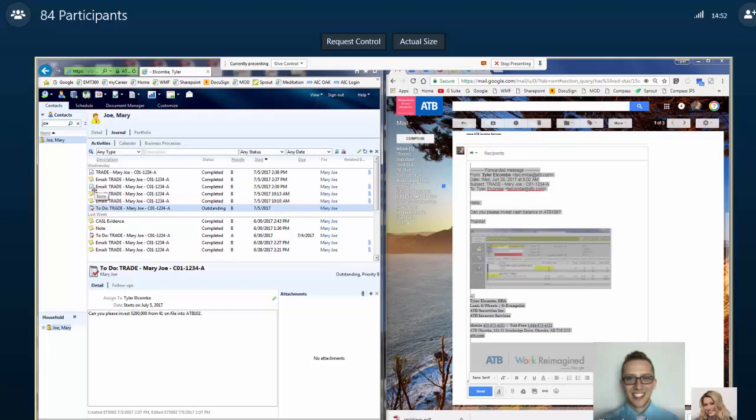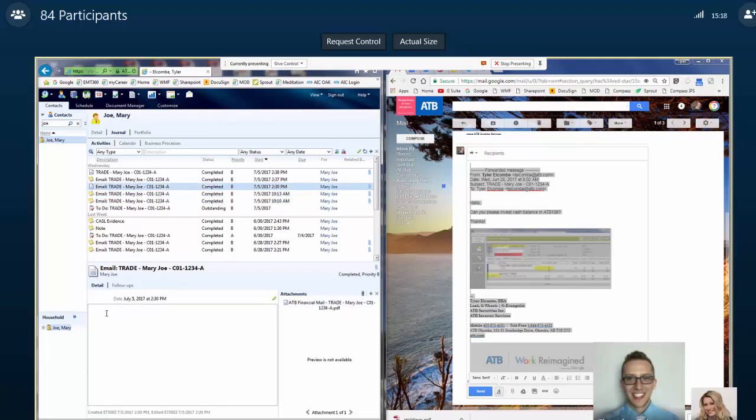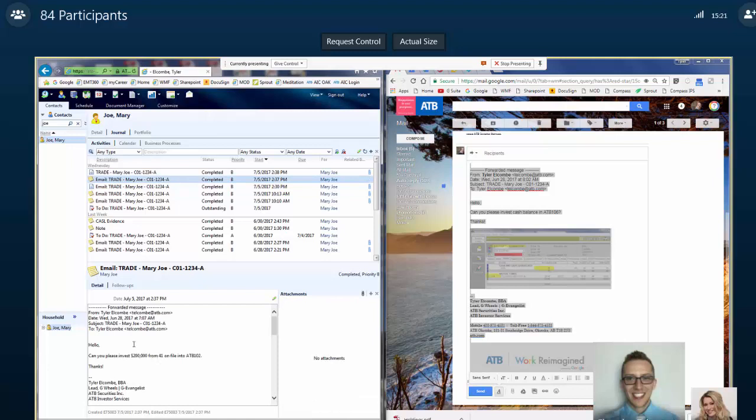Tyler, just a couple questions coming in. Rachel's asking, now do we have to do the text-based part, or could we just put refer to attachment? So it's up to you. You can put refer to attachment. I mean, the copy and paste literally takes 2 clicks on your keyboard to copy everything over. And so I like having the text in here because then I can simply click through maybe different emails with a similar subject heading. And then I'm able to view that text quickly to know what email I'm looking for. If you decide that you don't want to do that and you would rather click into every single attachment to open the attachments, it's really up to you, whatever works for you and your business essentially.